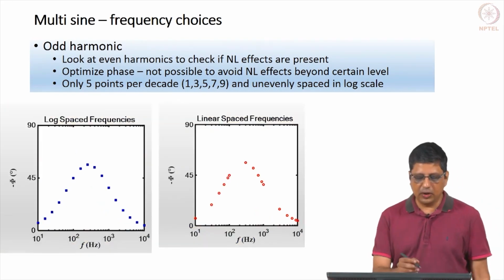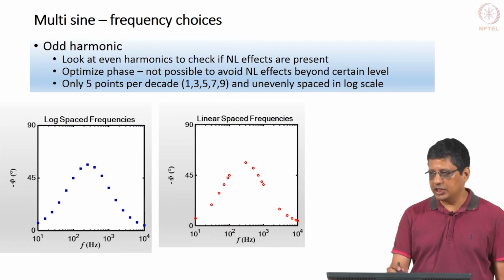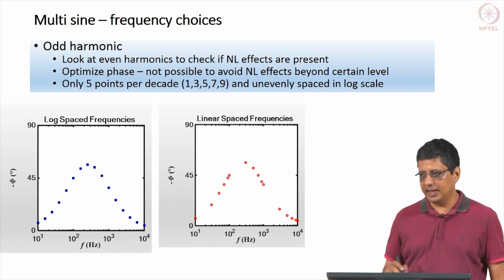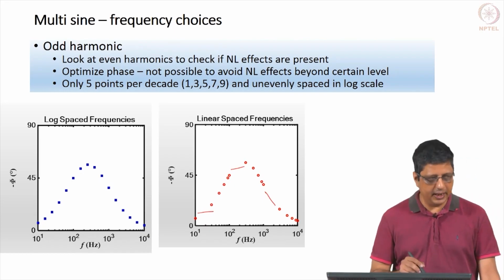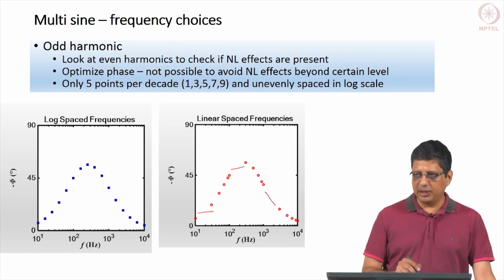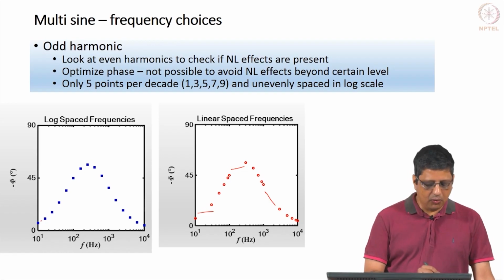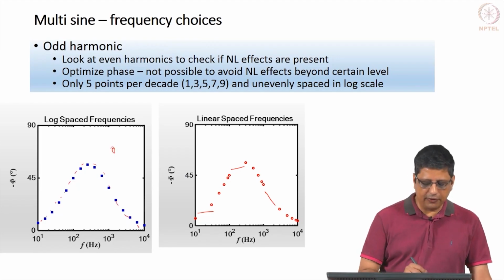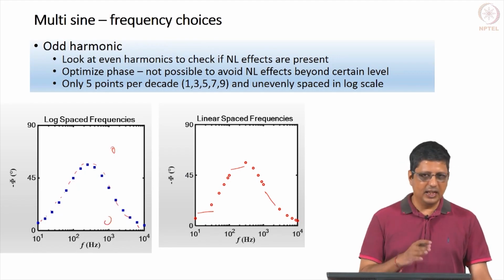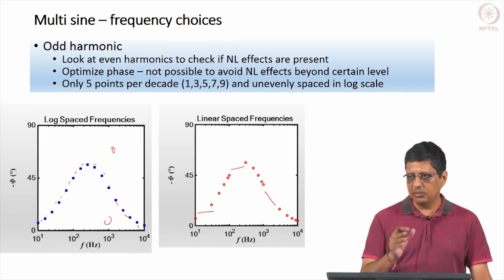Same way, you can look at the phase values, you see large gaps in the data, in the abscissa, x axis. Here I have taken 3 points or 5 points per decade, I can take 7 points per decade, 10 points per decade. What it means is I will get data in a close packed curve, and 1 or 2 data points occasionally will go off the chart. I can delete them and say there is some problem during that data acquisition, maybe some noise was there, remaining data I will take.